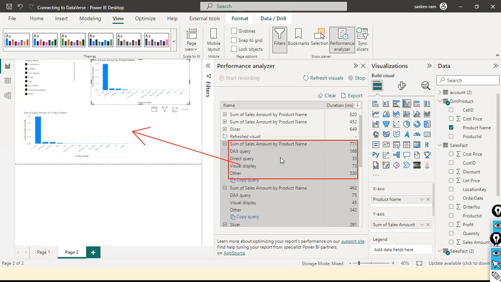In this case, we have used the direct query mode, because of which it has to go to the SQL Server, query the data, and then bring that data back to your visual. There is a back and forth here, whereas the data is available locally here, in the sense that all the items are available at your home.